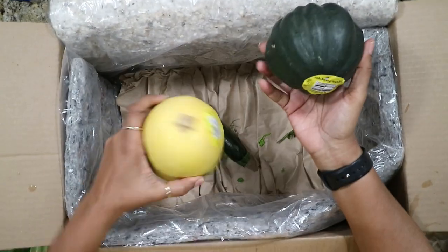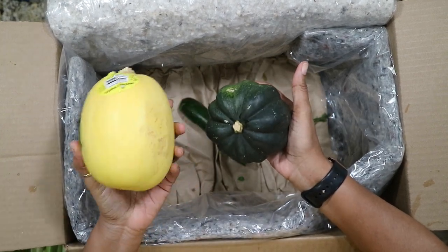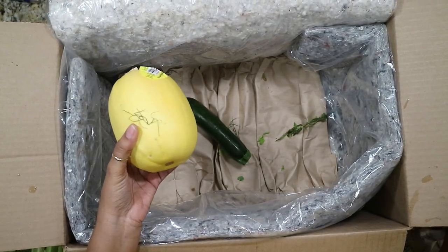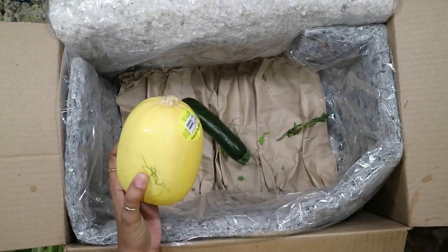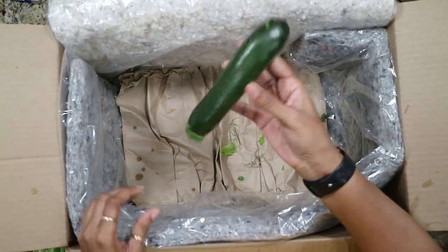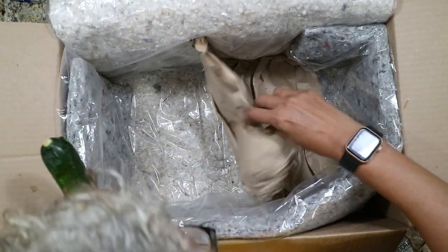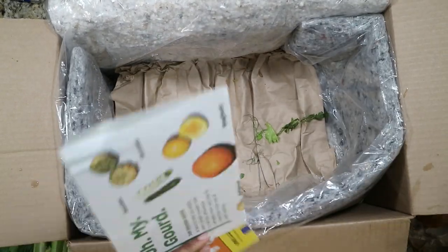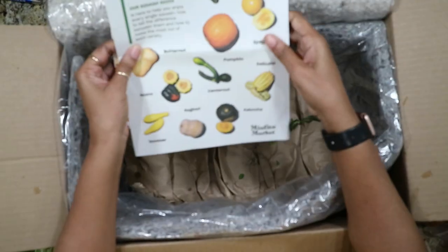Got an acorn squash and a spaghetti squash. I know I ordered the spaghetti squash but this thing is teeny tiny — not enough for one person. The acorn squash is also super small. My zucchini is small too because it's out of season — that's probably why. This is summer squash, so if you order it late in the year you have to switch over to winter squash. Anyway, it is what it is.